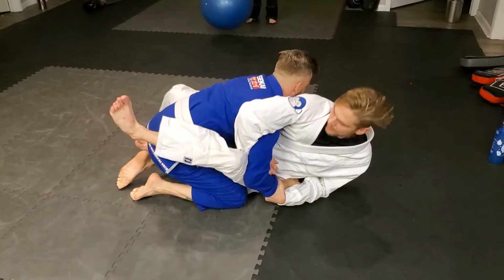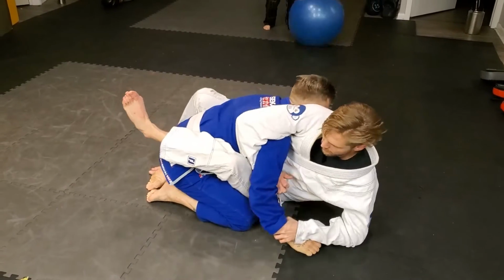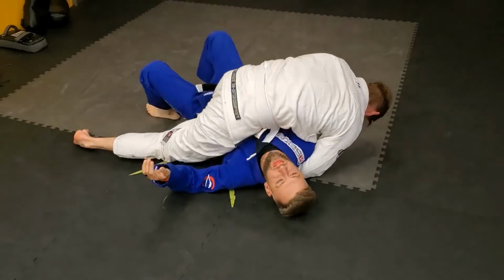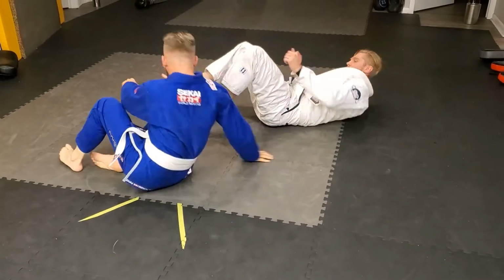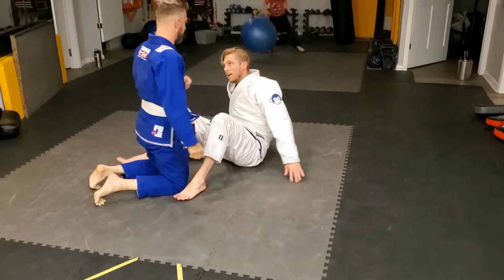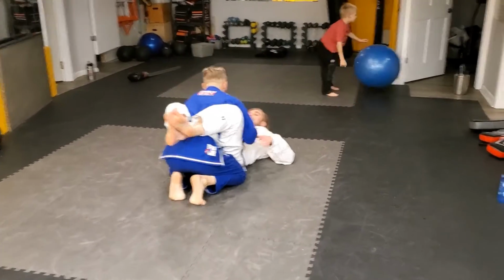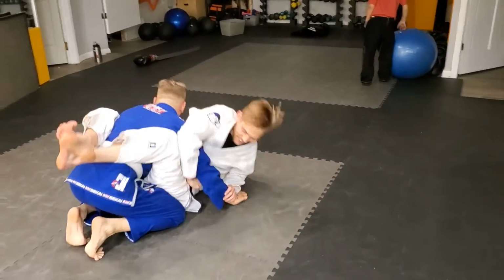Okay. Here, we see it right now. Got to connect your hands. Got to keep them connected, and it's got to be a strong connection. All right, switches to the sweep and gets it. Very nice. Got no complaints about that one. Pretty good transition from a standard Kimura lock to a sweep.